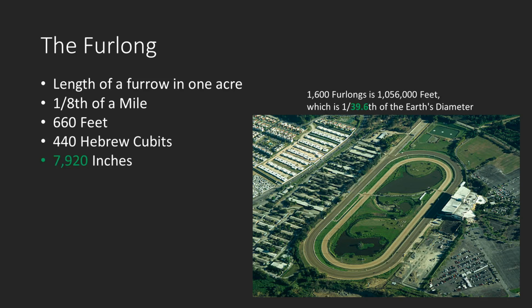When we read in Revelation 14 about the 1,600 furlongs, that is 1,056,000 feet. So, like I said, you can ignore the zeros or see them as placeholders, and that is our 1056 popping up again. And that is 1/396th of the Earth's diameter, if that is how you pronounce decimal places. If you'll notice that number 396 again, it is half of 792.